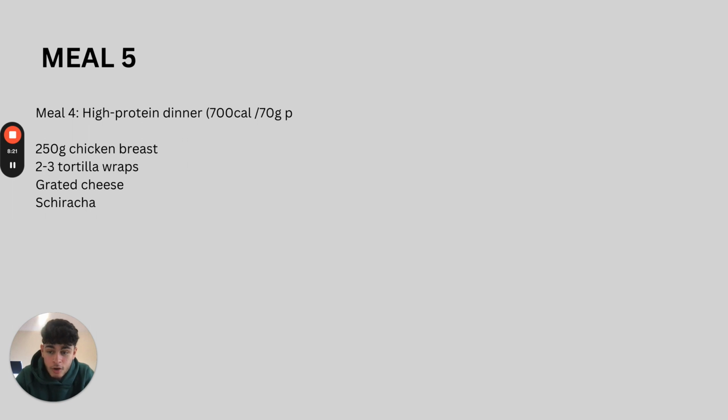I have some fajitas. What I do is eat chicken nearly every single day, but I mix up the carbs. So what I might do the next day is change the wraps for rice, or I might change the protein to steak. You can mix up. Essentially, once you know what you're gonna have on a daily basis, you can just basically start mixing up the meals and have different meals at different times, so you're not getting bored.